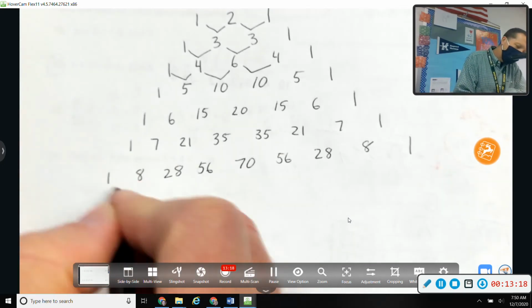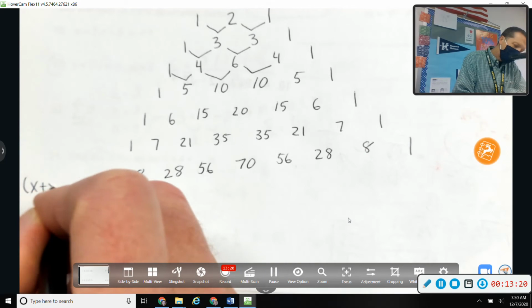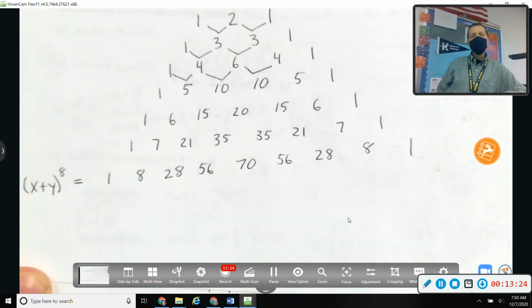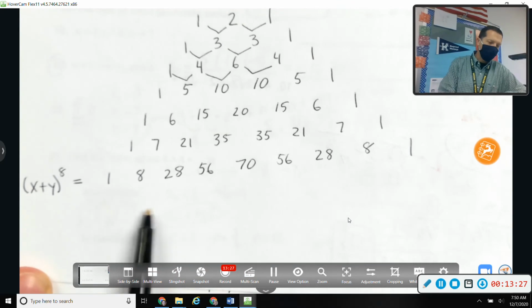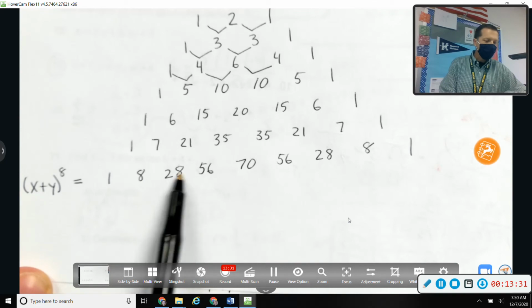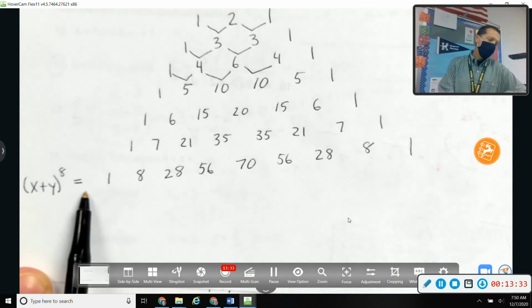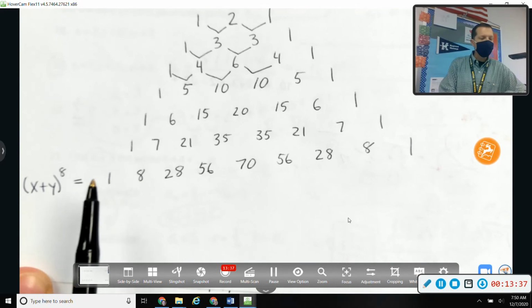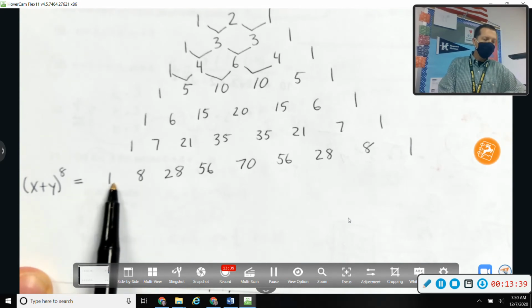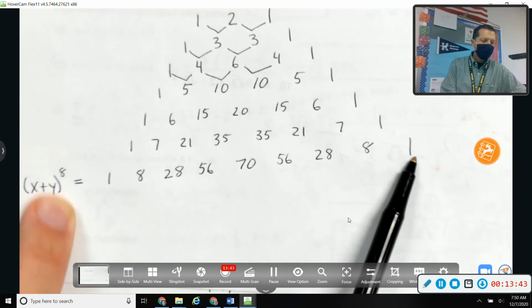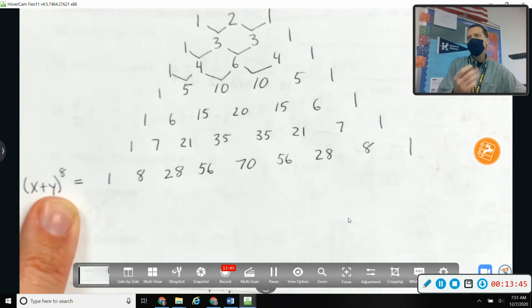And so if we were going to do something like x plus y to the 8th, those would be our coefficients, okay? They wouldn't just be those numbers, right? But it'd be x to the 8th, x to the 7th, x to the 6th. Count down your x's. On the y's, remember to start at 0. Sometimes that's a trick, because people will start it at 1. But there aren't any y's on the first term, and then y 1, 2, 3, 4, 5, 6, 7, 8, and that makes sense. And then you'd have all the terms.